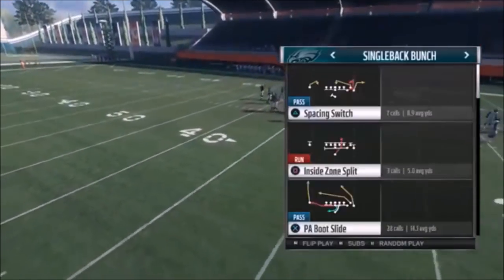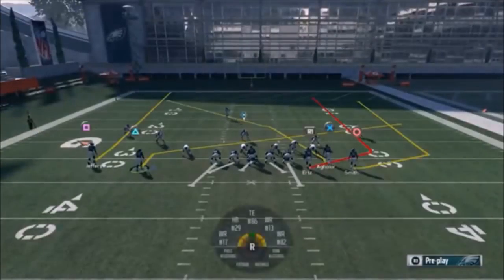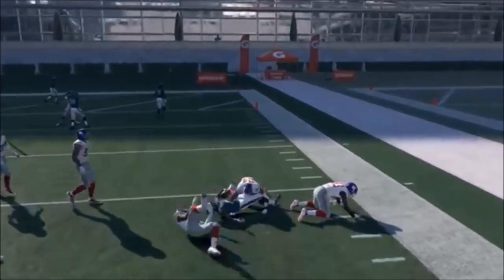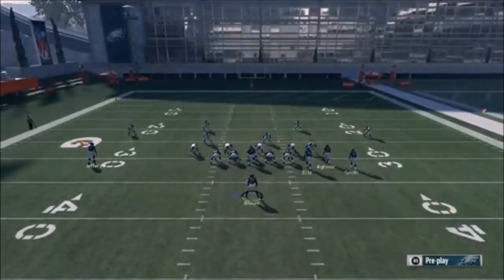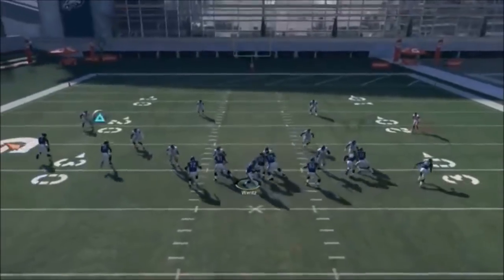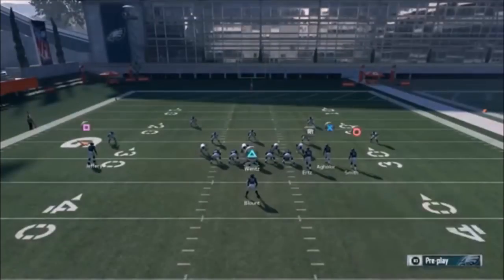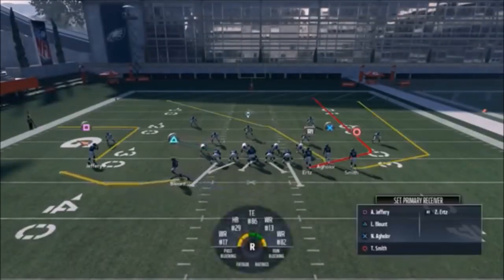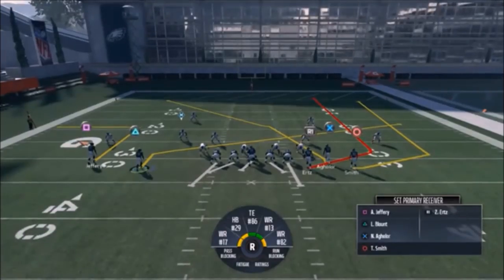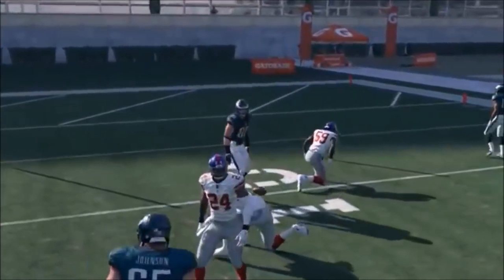Next up out of Single Back Bunch, we have the Verticals. Put your running back into some sort of passing pattern - motion him out and put him on a slant. If it's Cover 3, you can throw a quick strike to Smith, just make sure you pass lead to the outside. This looks like Cover 4 or Cover 2 - you're going to basically be playing the running back off of Aguilar. This is definitely a Cover 4 but you're going to have the middle of the field as your options. Your maximum look for the most possible options would be this. The triangle route is going to be open underneath; Ertz is not too bad either. Everybody gets open here.